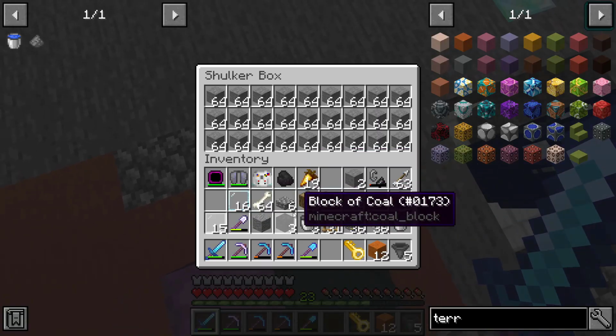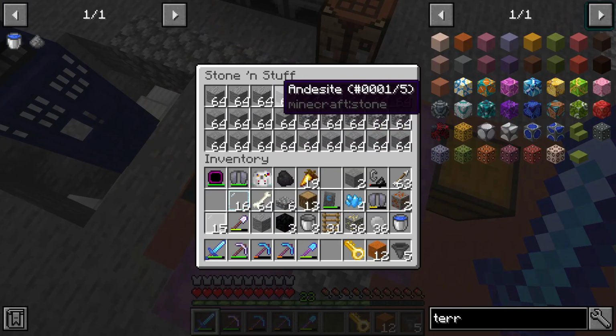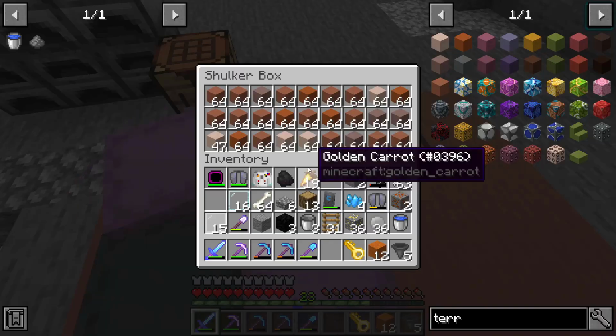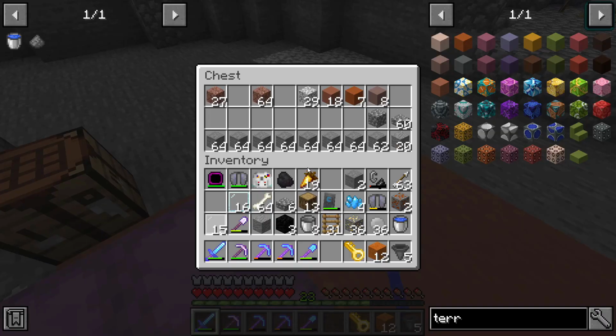But I mean, this is a full shulker box of smooth stone. This is a full shulker box of cobble and smooth stone and some andesite. And I'll explain why I've got all of this in a second. But then you've got a full shulker of terracotta, another full shulker of terracotta, even more stone and andesite and cobblestone and a bit more terracotta, and then even more stone and some junk.